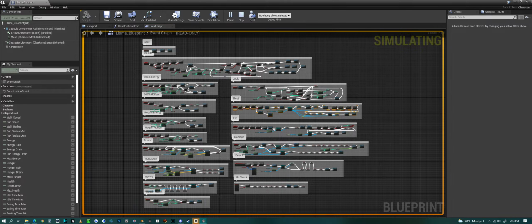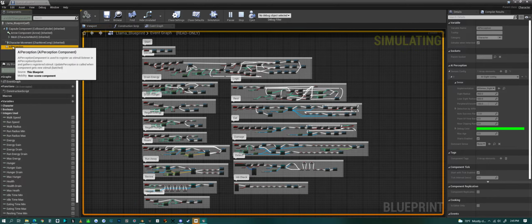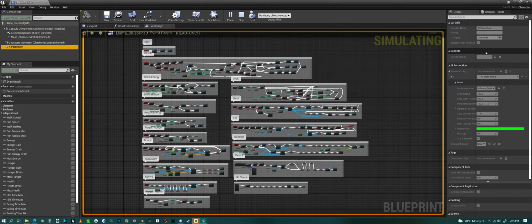There's the resting string, what it does when it rests, what it does when it eats. What happens when it takes damage. Detection is eyesight, so that's what happens when it sees something, and then when it gets hit. So that's a look at the blueprint, and the blueprint has an AI function.